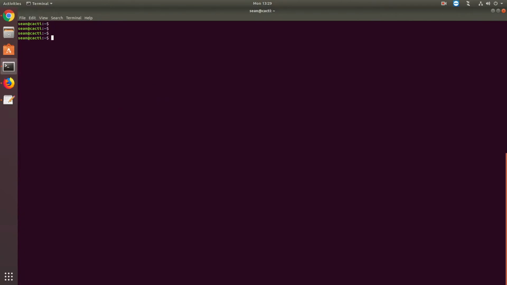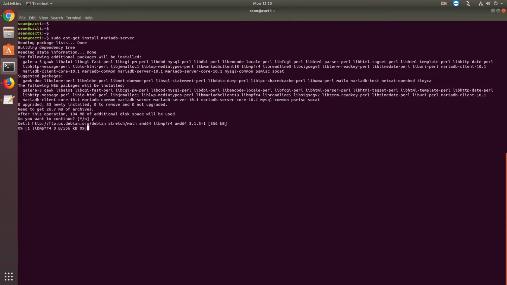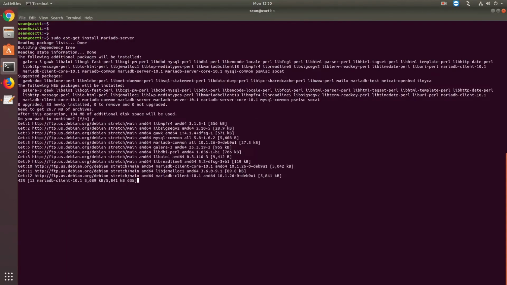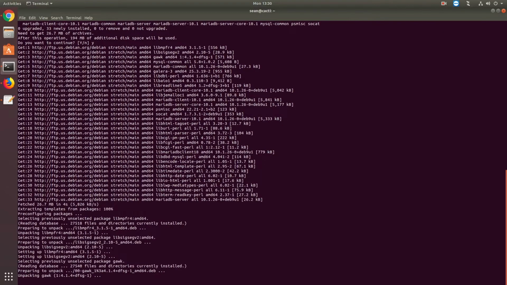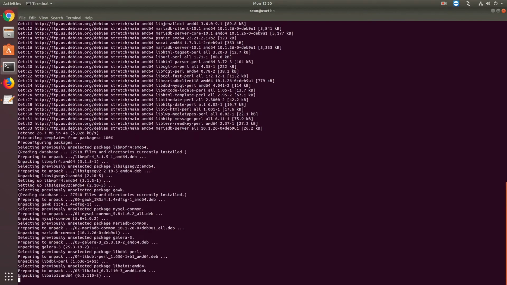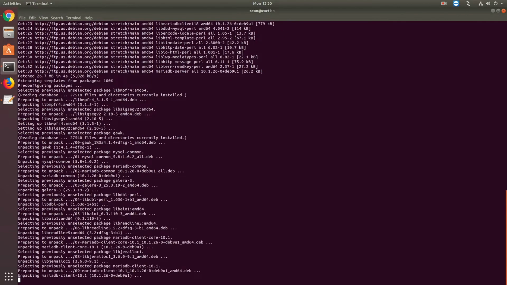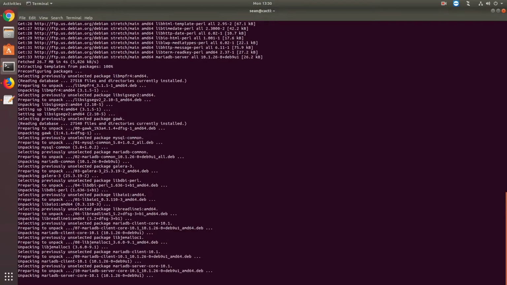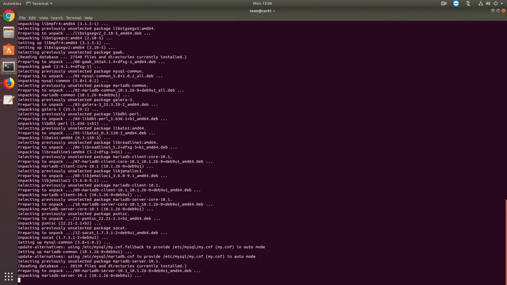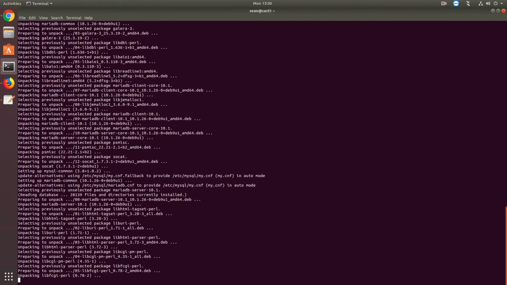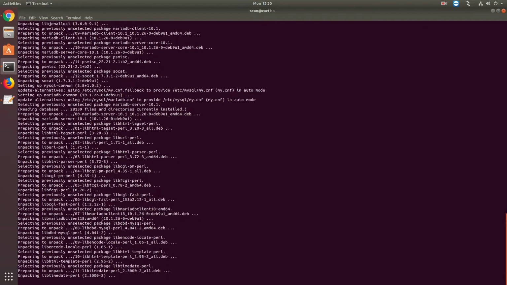MariaDB is an enhanced version of MySQL, and it's pretty much a drop-in replacement for it. So the same MySQL commands will work. You do notice, at least I notice, a performance improvement out of the box. MySQL is still a big competitor, but with MariaDB, I feel out of the box, without having to tweak it much, I see a bit of a performance improvement.